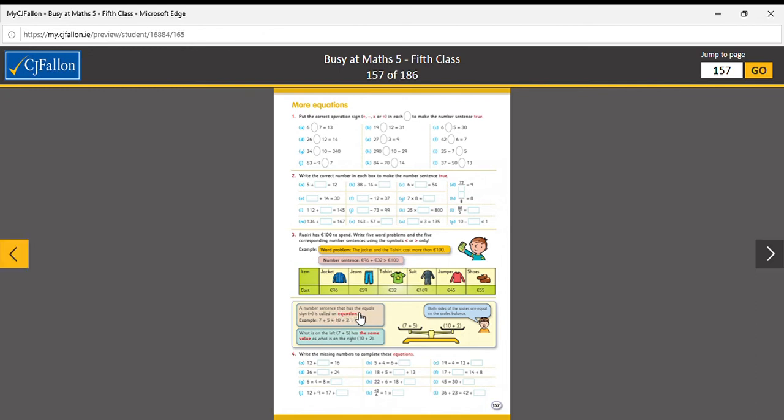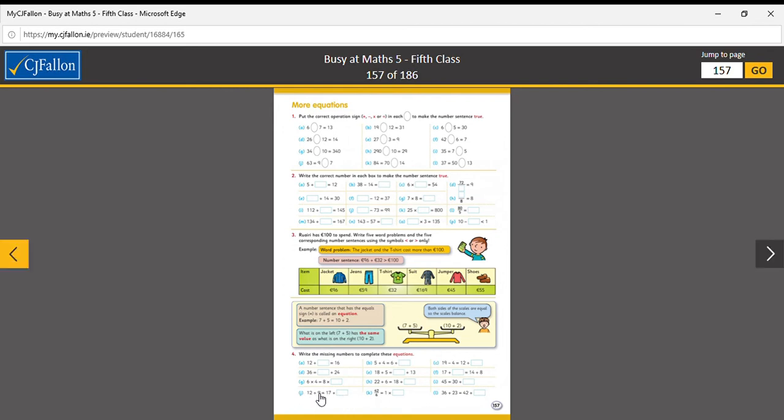A number sentence that has the equal sign is called an equation. It's one of those clues in the name type of things, isn't it? So what's on the left has the same value as what's on the right. So you're literally trying to balance it. And when you go into secondary school, they'll be talking about balancing equations all the time. And that's what they mean. The two sides have to balance up. And the way you always work these ones is you have to figure out what both sides are worth. You cannot just guess it.